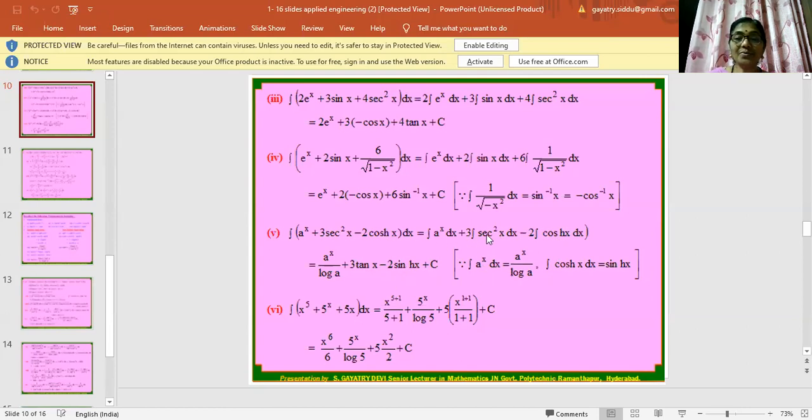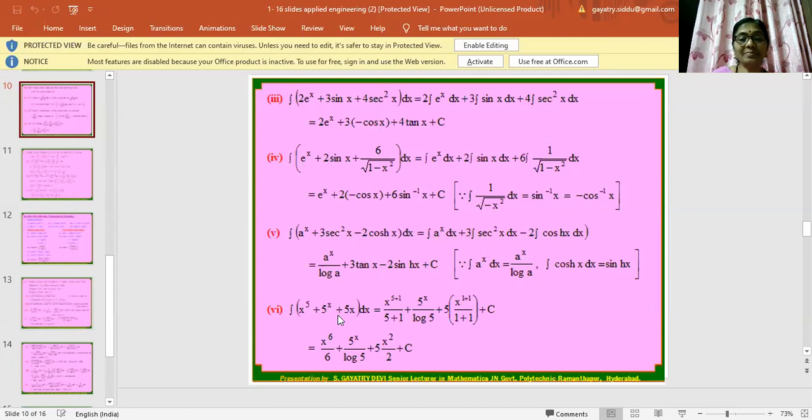So if you know the exact formulas, then only you can answer. Here there is no procedure. You have to remember each and every function's integration formula. Inverse functions, a power x, cos hx, e power x, sin, secant square: every function's formula you should remember and answer the integration of the given problem.